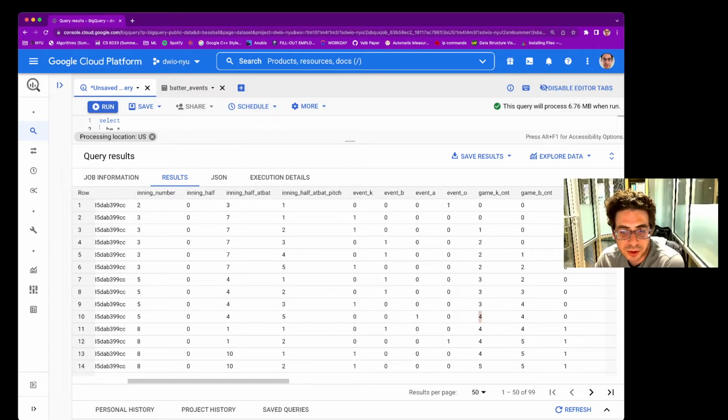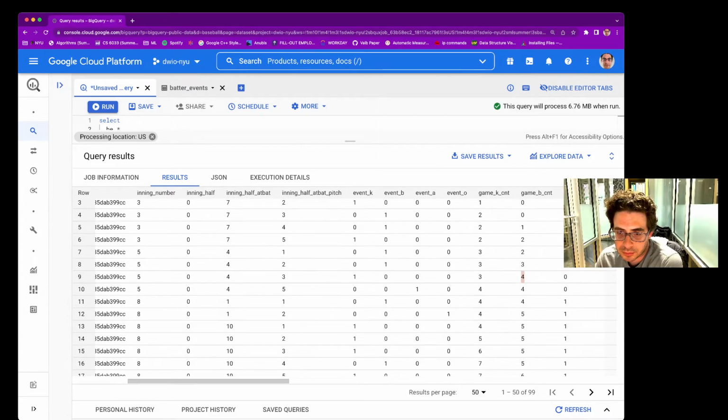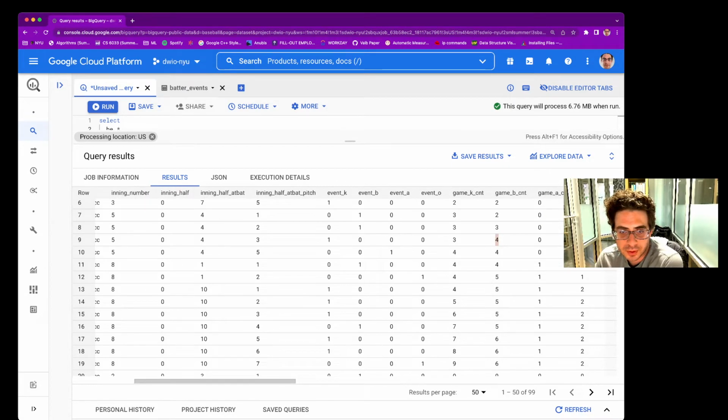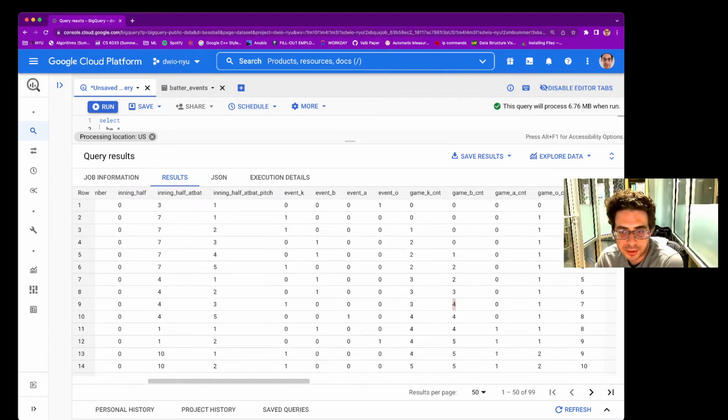And you see how these are growing across the individual at-bats. And then with the balls, 1 ball, 2, 2, 3, 4. With the first out, we started at a 0, but then it goes to a 1 and a 1 and a 1.